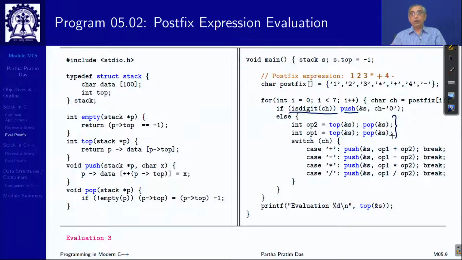So, I take out the top 2 elements one after the other, and I already know what the operator is, which is in CH. So, I do a case of possible operators, and whichever it matches, I will take the 2 operands op1 and op2 that I have got, operate them according to the operator, and the result I put back to the stack. I keep on doing this till I come to the end of the postfix expression and things going correct. At that time, I will have only one element left, which is the result in the stack, which I take out as top. Postfix expression evaluation very smoothly done. Right. So, stack this kind of programming is very common.